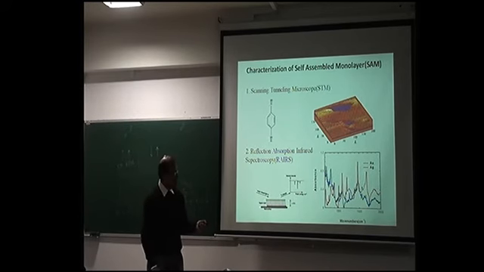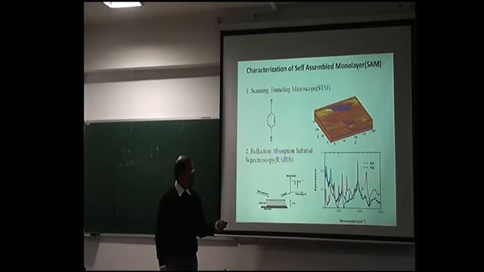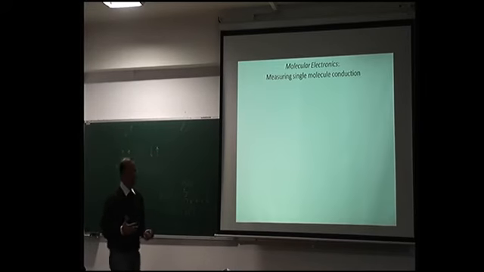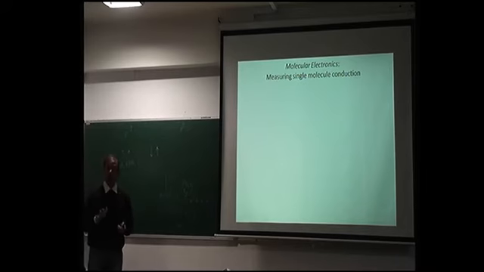For example, you see that these particular vibrational modes are present on gold but not on the silver. The reason is that it is the wagging mode of the horizontal topology of the molecule. So this is the way you can get the signature of a molecule. So we know how to put a molecule on a metal surface.